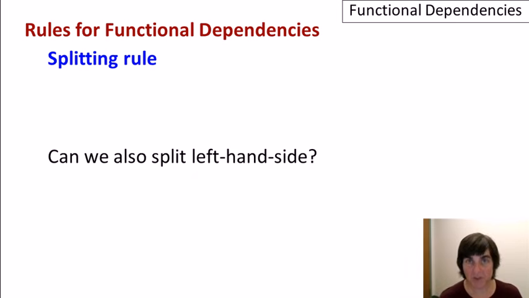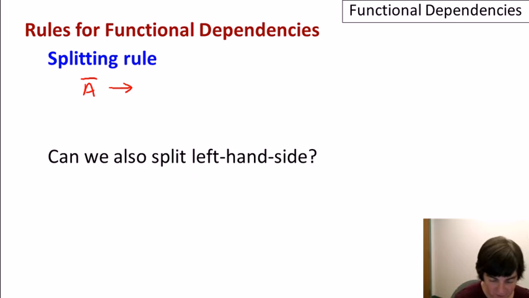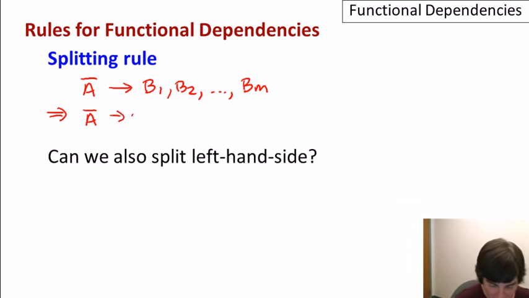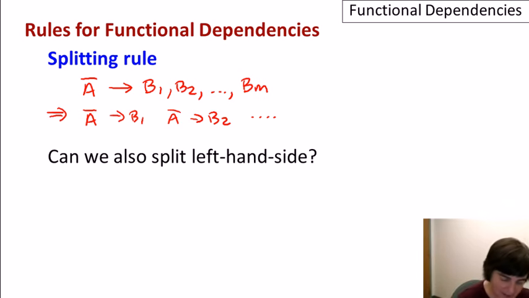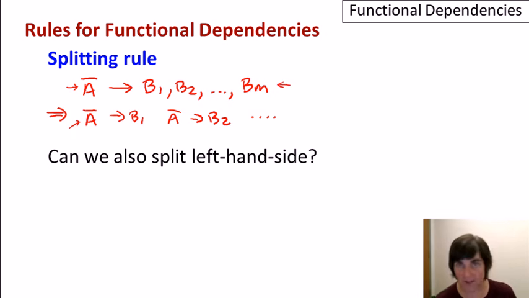I mentioned that there are some rules that apply to all functional dependencies, and I'll give a couple of those right now. The first one is the splitting rule. The splitting rule says that if we have a set of attributes that determine another set of attributes, and this time I'm going to write it out instead of using the bar notation, then we also have this rule. This implies that we have A determines B1 and A determines B2 and so on. In other words, we can split the right side of the functional dependency. And if you think about it, this is pretty obvious. If we say that when the A values are the same, all of the B values have to be the same, then certainly when the A values are the same, the B values have to be the same independently.